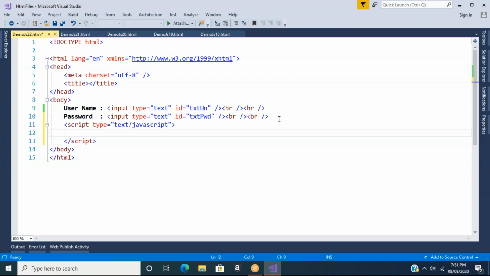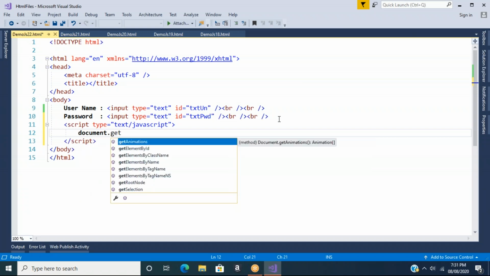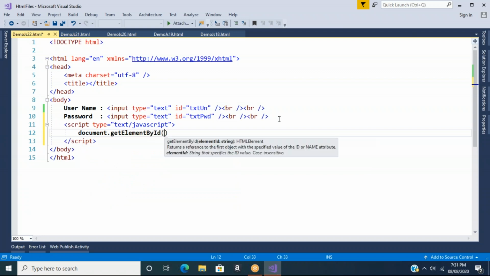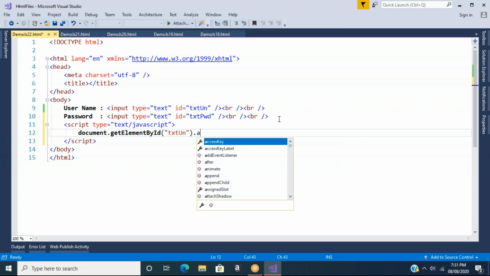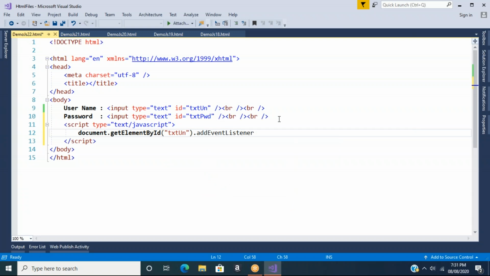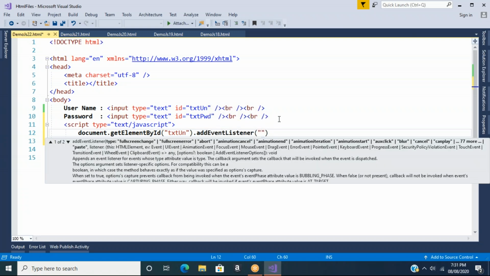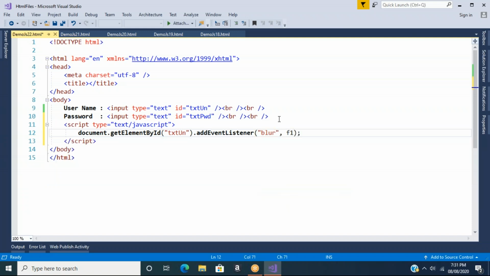Username. So write document dot getElementById txt username dot addEventListener, with event name blur, and call the function f1, semicolon.